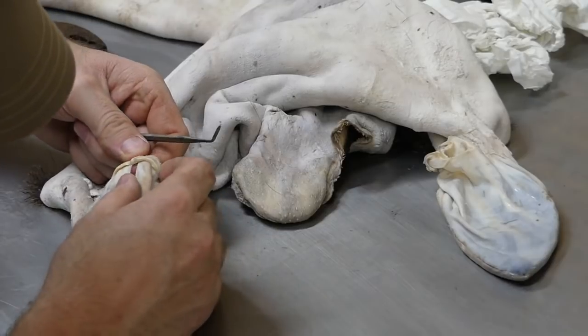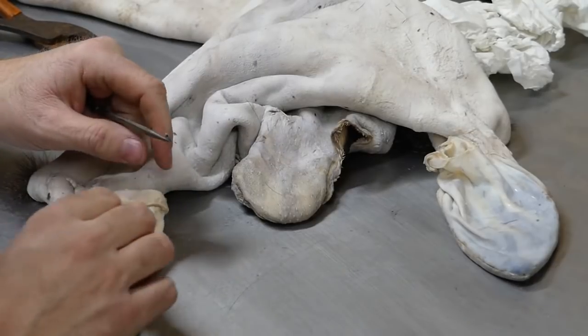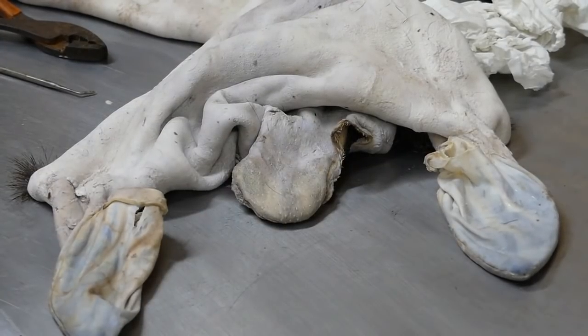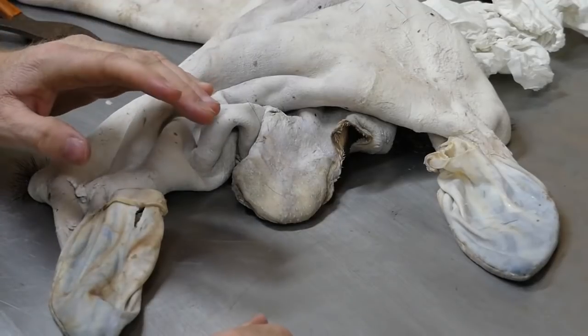It's kind of going to be a tricky one because for some reason it tore down inside the ear cartilage down there, but we'll fix it. No big deal. Really down in an area like this, the only reason you want to prepare these holes is when you mix up that ear adhesive and slide that ear liner down in there.